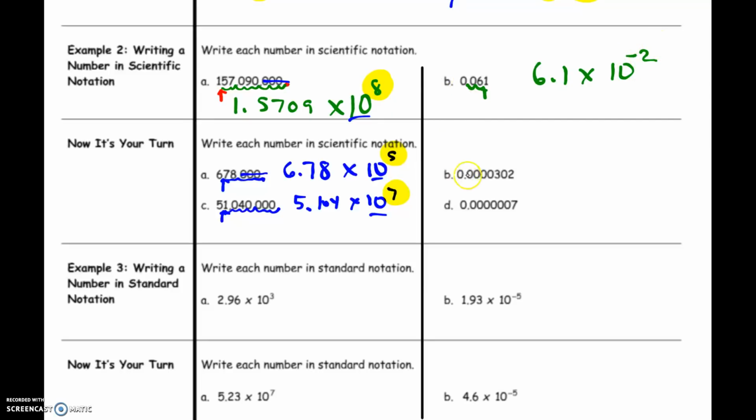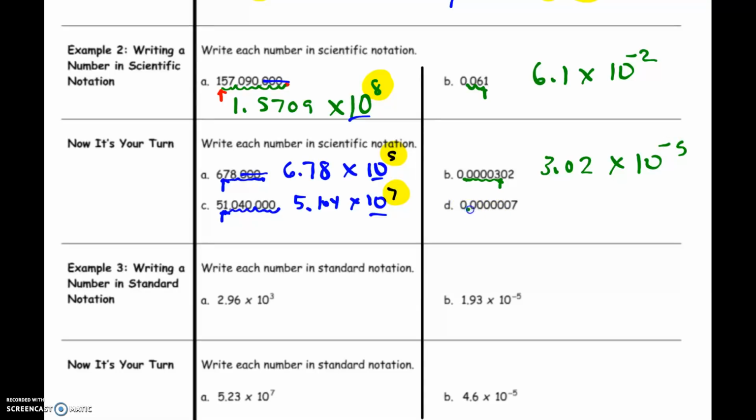So right below that, looking at the examples, same method. Here's the decimal point. I want it to go from that spot to in between the first and second digit that's not a 0. So the first digit that I come to that's not a 0 is a 3, and the one right next to it is the second digit, so I move it. 1, 2, 3, 4, 5. This number is 3.02 times 10. I moved it 5 places. It's a really small number. It's negative 5.